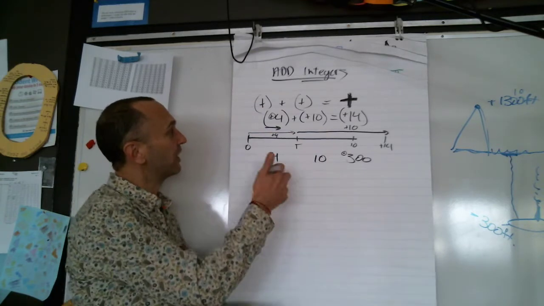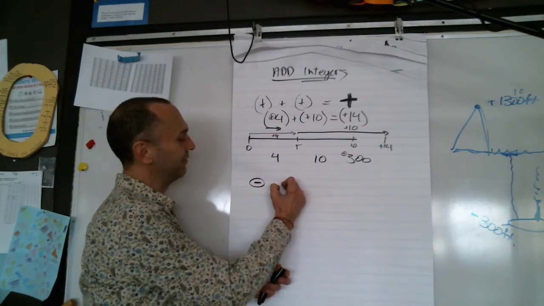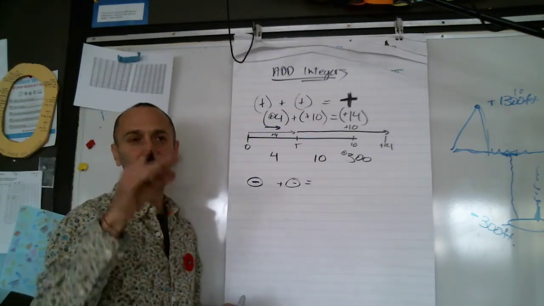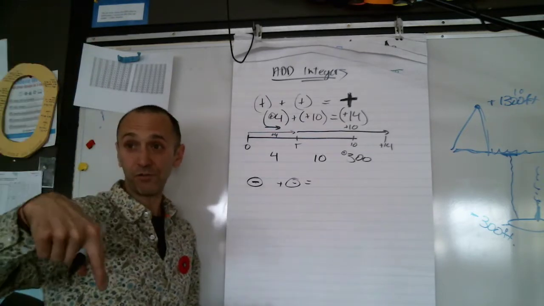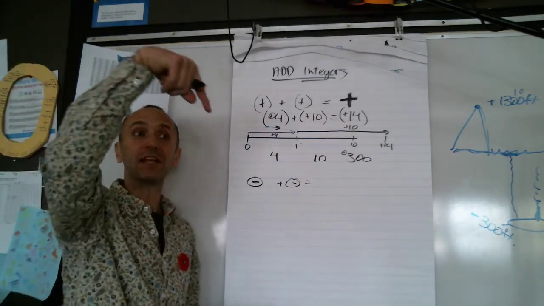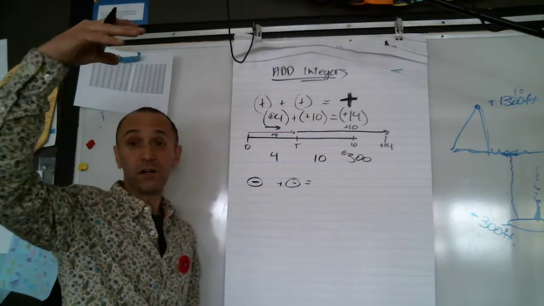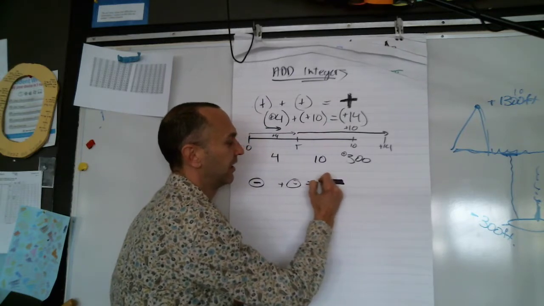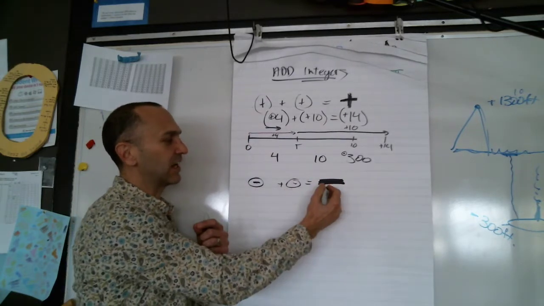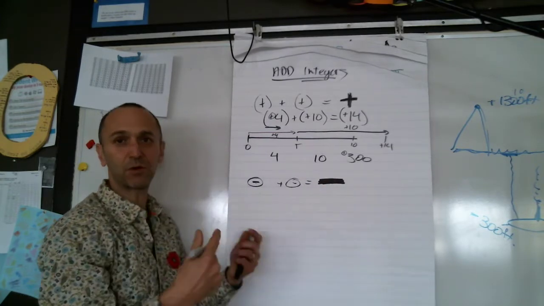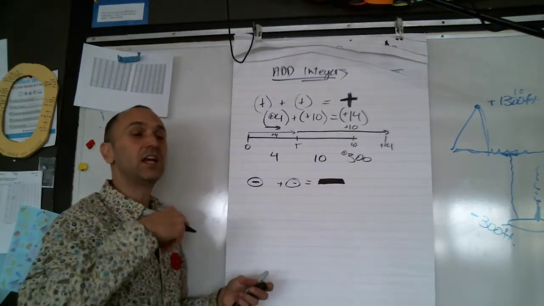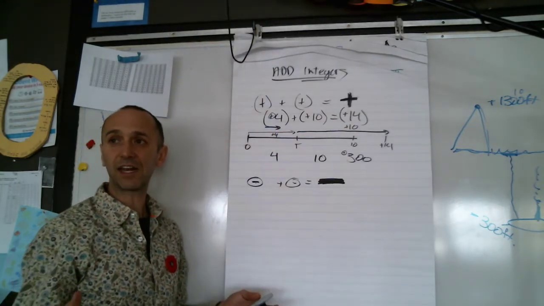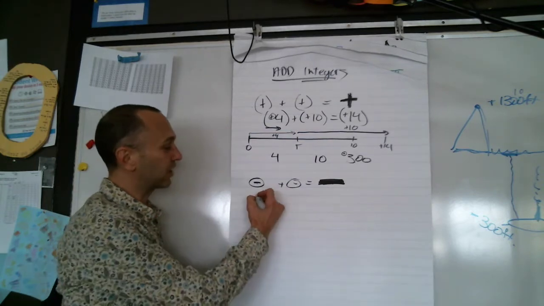All right? Now, let's look at negative. Same deal. Negative plus a negative. If the temperature's at 0 degrees, it drops 5 degrees. It's gone down 5 degrees. That's a negative. If it drops another 5 degrees, did it get warmer? No. It got a bigger negative. So a negative plus a negative is going to give me a bigger negative. Same thing with a loss. You give someone $5, you give them $5 more, you're now negative 10. A negative plus a negative, or a loss plus a loss, is a bigger loss.